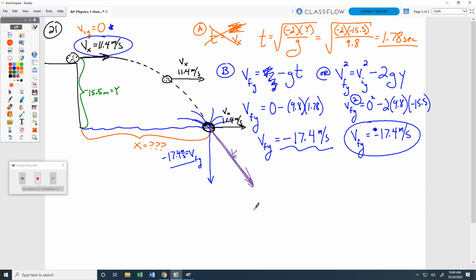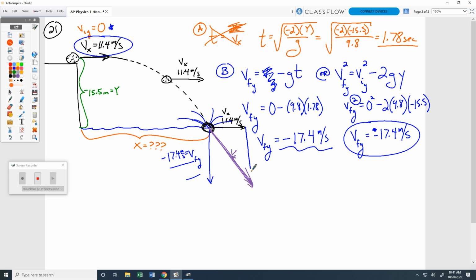Well, remember how we said that chapter 3 builds on chapter 2 and chapter 2 built on chapter 1? Technically, physics builds on itself. That's exactly what we've got going on here. We need to take this little velocity and move it over. So I'm going to take this velocity right here, and put it right on this side. So VFY is going to go right here. Horizontal and vertical are perpendicular, so what I've got is a nice triangle.